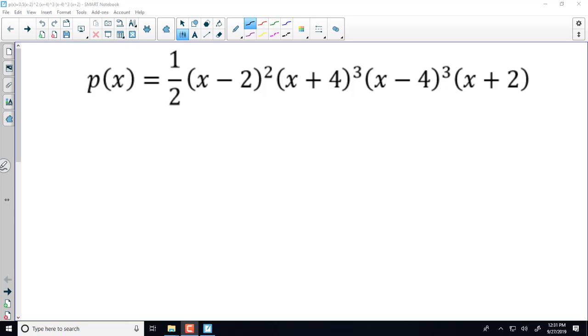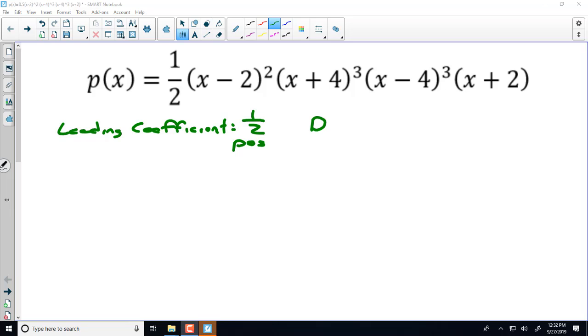Thanks for joining me. We're going to graph this polynomial, and it's completely factored, and some people might be a little bit intimidated by this polynomial because it has the fraction in front of the whole thing, but for the purposes of sketching a graph, it's really not going to matter that that's a fraction. What does matter is that we do have that fraction as our leading coefficient. But I don't really care that it's a 1/2. All I really care about is that it's a positive number for our leading coefficient.